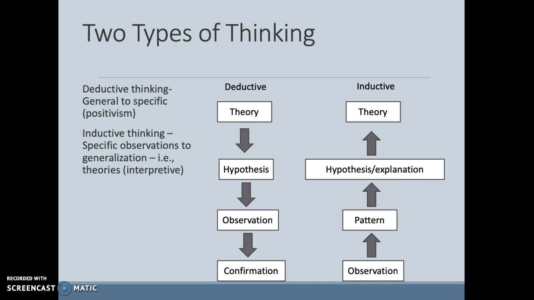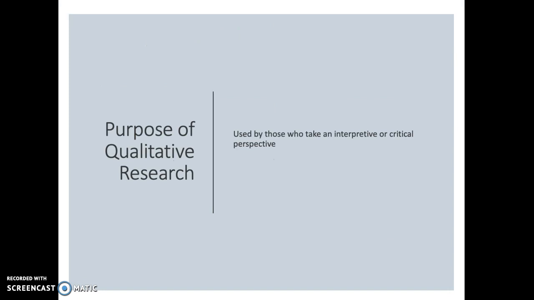So that's one side. The research about choice is a more deductive type of thinking. The research about vulnerability takes on a more inductive type of thinking. I hope that was clear while you were watching the video. If not, please watch them again and take better notes. I hope that example can inspire you to do great research and also help you to understand the two types of thinking here. Next, we're going to talk about the purpose of qualitative research.